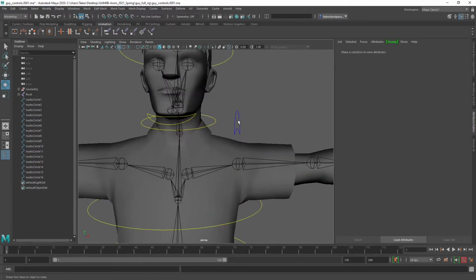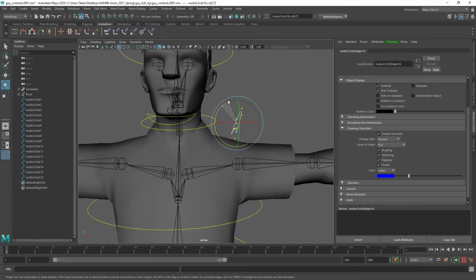I guess what I could do, I'm thinking about this one, I could grab the control vertices and I could also rotate them out like that, maybe move them slightly, because when you shrug, it's going to be more likely that this goes inside the head. And so leaning it away a little bit will keep it visible for longer. So that's kind of a good idea. And when we mirror it, then it should line up the same way for the other one. So it didn't change the controller at all.